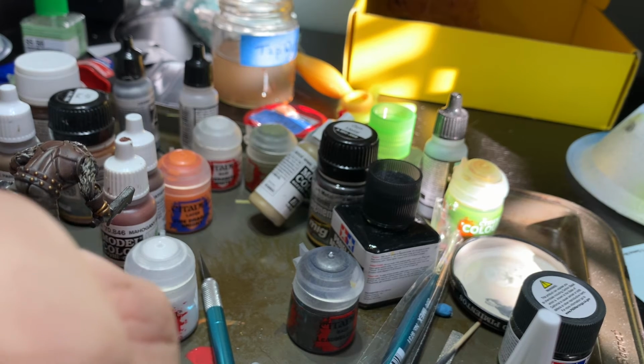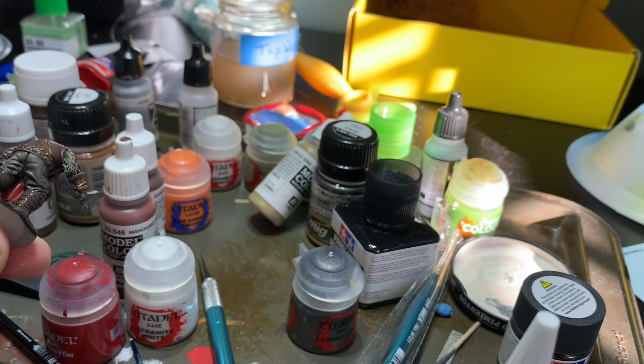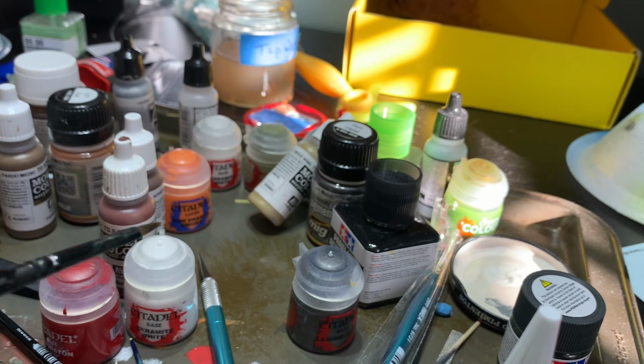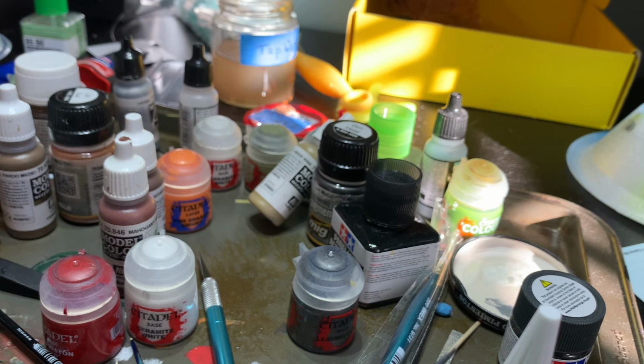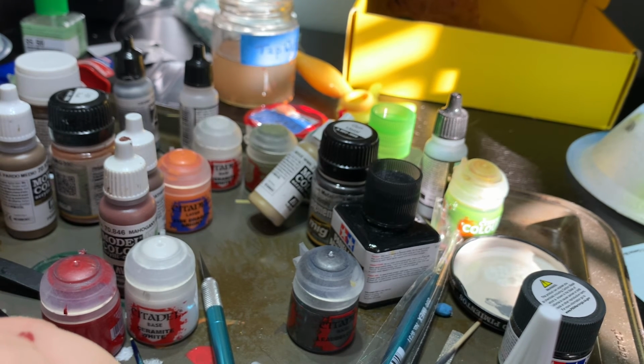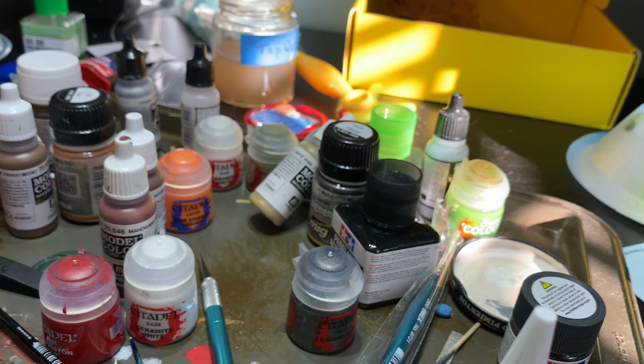And so, like I said, it's to tone everything down, tie it together. Though I find that the Agrax Earthshade is super aggressive and will pull paint off at times for no reason at all. It's supposed to be an acrylic wash like any other, but it's not. It's just full of thinner, like a lacquer wash. So be super careful, my Warhammer guys, when you're using Agrax. It is just a really bad wash. I recommend using literally anything else from any other company on planet Earth.